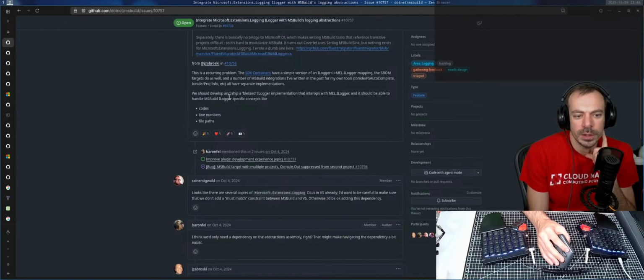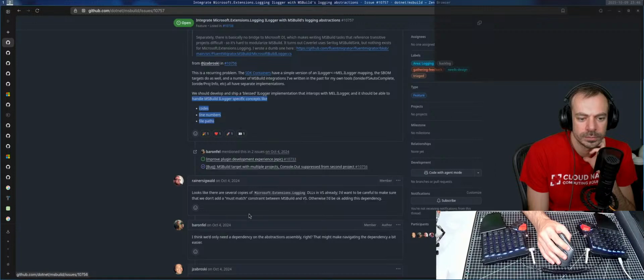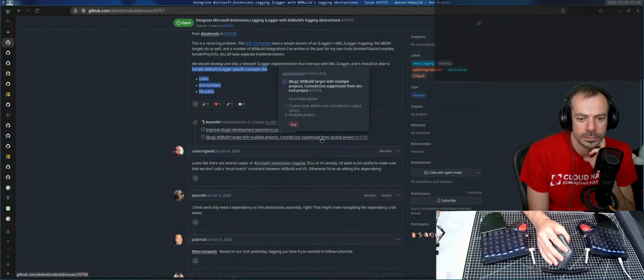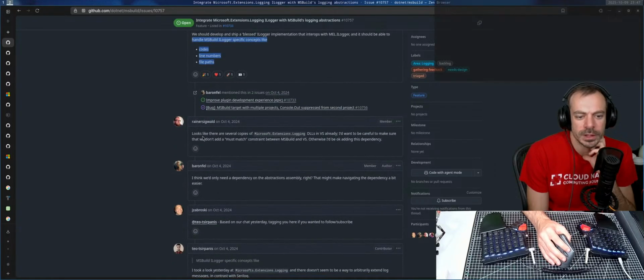And it should be able to handle MSBuild ILogger specific concepts like codes, line numbers, file paths. Looks like there are several copies of Microsoft extension logging DLLs in VS already. I want to be careful to make sure that we don't add must-match constraints between MSBuild and VS. Otherwise, I'll be okay adding this dependency.